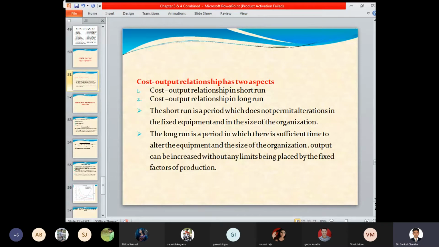So what do we need to understand here? If a business is established at a certain fixed location which is not changing, then that cost output relationship is called a long run relationship. Now, for example, you have purchased a particular flat, a commercial property, and you have started your business in that premises.